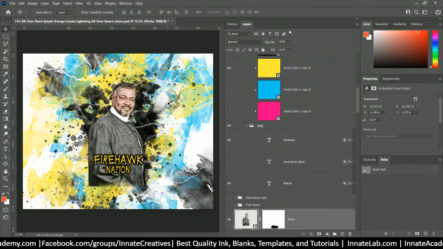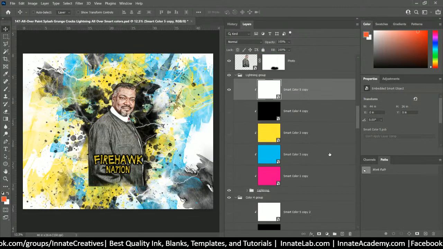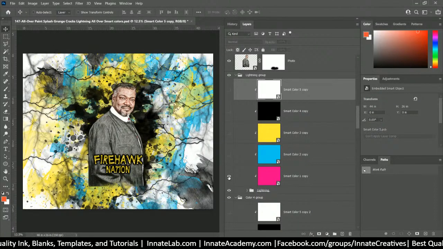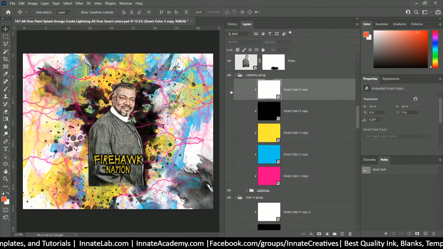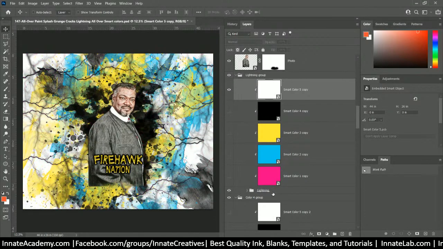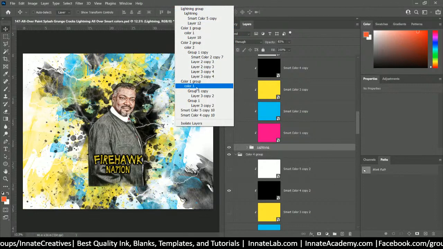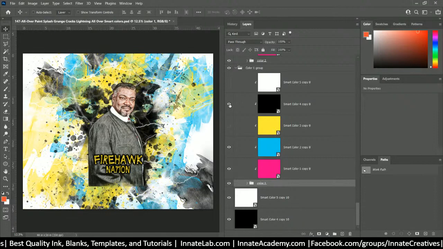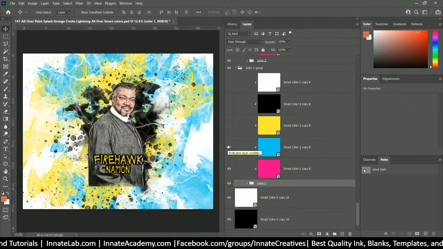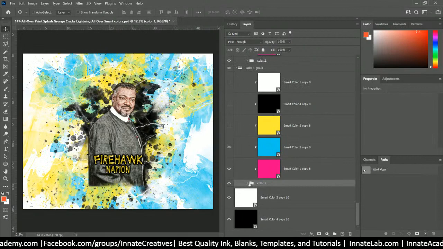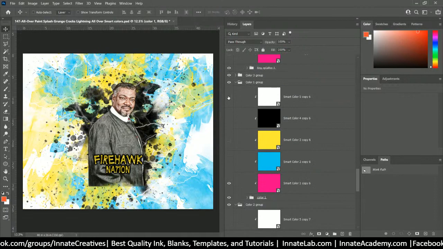All right, now this one, remember, I changed the color from white to a different color. So let me go to my smart color here, and instead of the white, I'm going to bring back the magenta here. Oops, I lied. That was my lightning. I want to keep my lightning white, but it does look cool with the magenta marbling as well. And this one is where my white is. That is color number 1. And I think I have color number 1 twice here. Where's my second color number 1? There it is. Turn off the white.